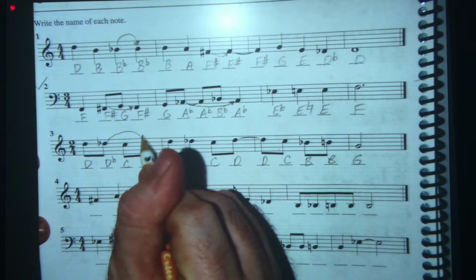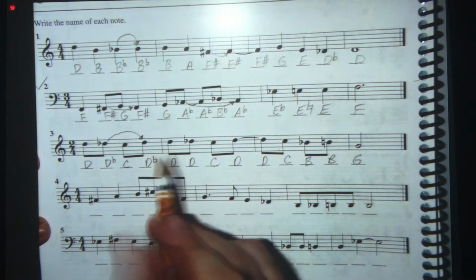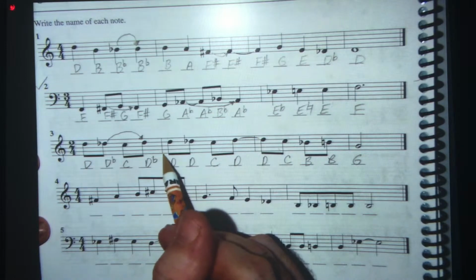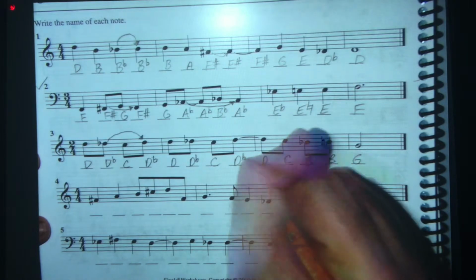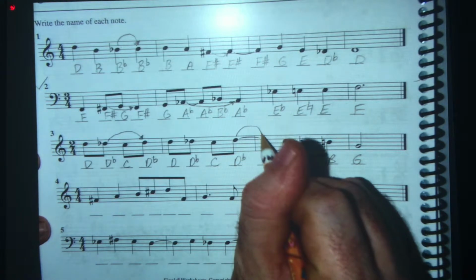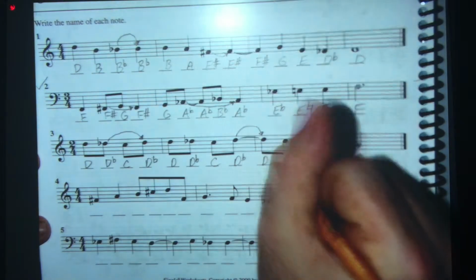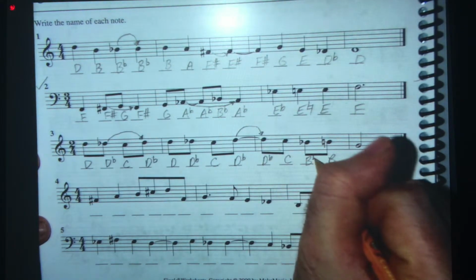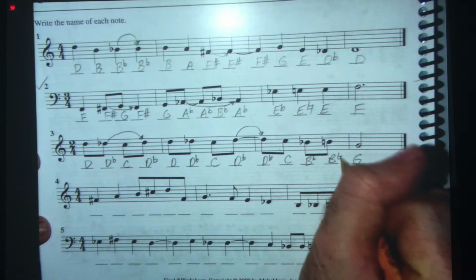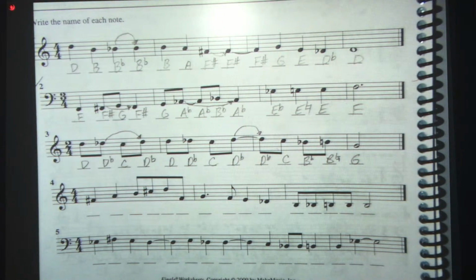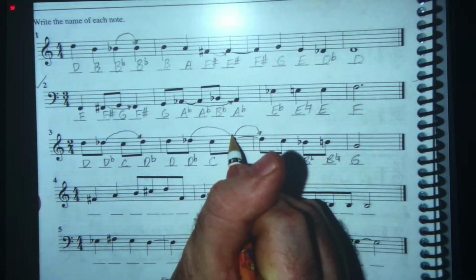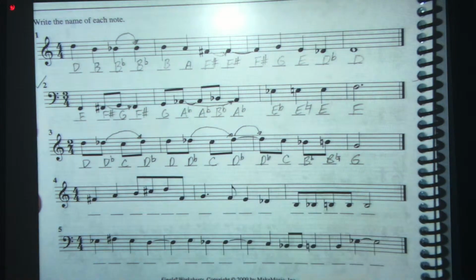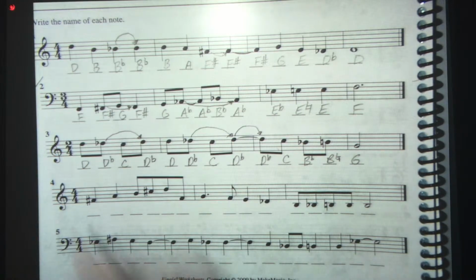Let's draw our arrow to show that it carries. Not D flat because of that thing here called the bar line. Now D flat. C, guess what? D flat, and it's carrying only because it is tied. So this will be D flat, C, B flat, regular B natural to the right, and then a new measure, G. So we only have 2 where they carry. Now 3 actually. Forgot to do this. There we go. Put a check next to number 3.